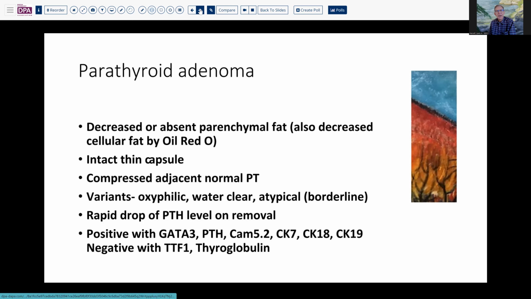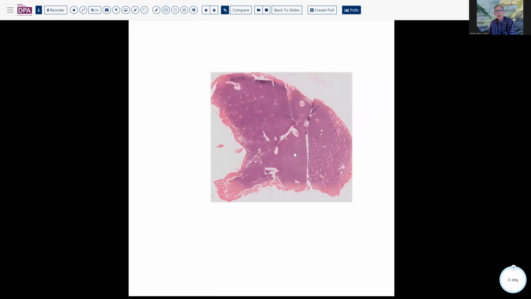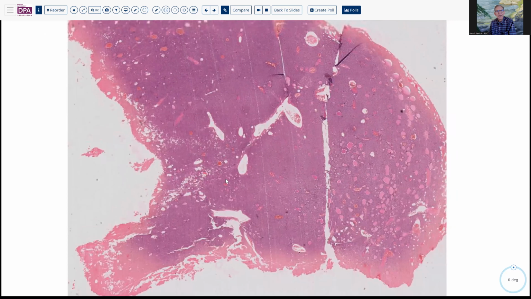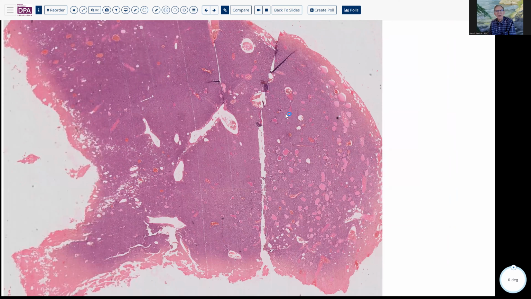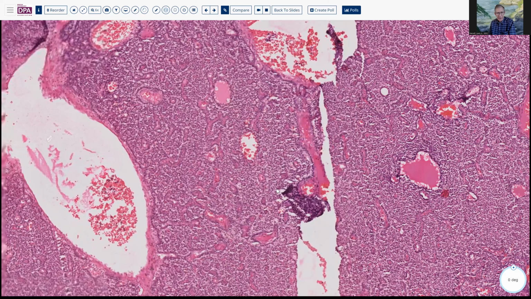So let's take a look at one of these. Here's a small gland, which, as we can see, has a diminished amount of intracellular or intraglandular fat. We see just maybe a couple of remaining lipid droplets here, or clear spaces. We see a cellular tissue, a little pseudo follicle-like structure here. And of course, this sometimes can create confusion with a cellular parathyroid, or excuse me, thyroid lesion.